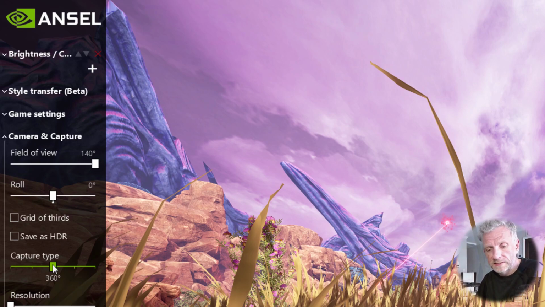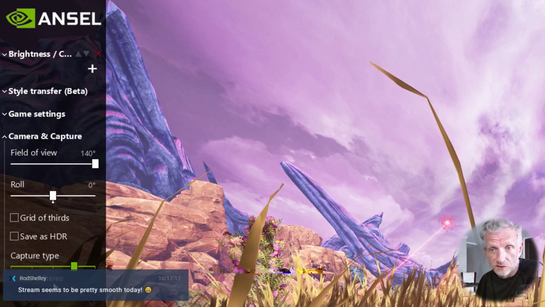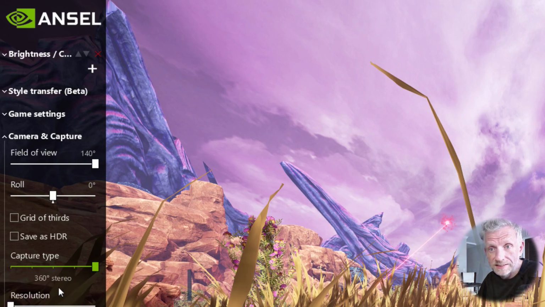There are two other settings here. Once again, they don't really help. There's a stereo image, I'll show you what that looks like later. That's basically two images on top of one another, so it doesn't help. And there's also a 360 stereo image. Once again, it doesn't help us, but it's good for the VR crowd, so they can technically create 360 VR shots, or HDRIs for VR perhaps.